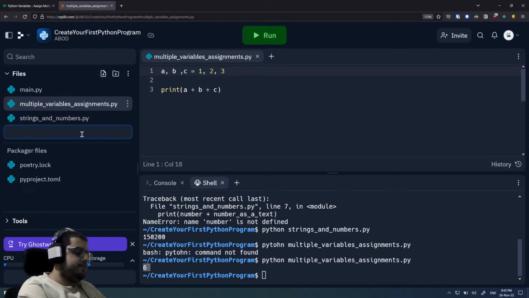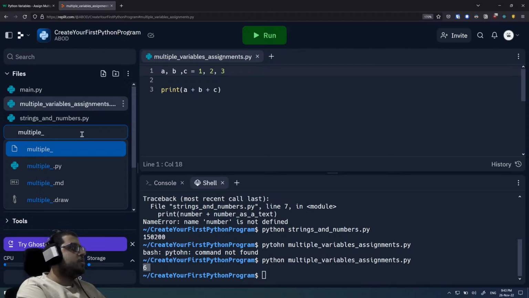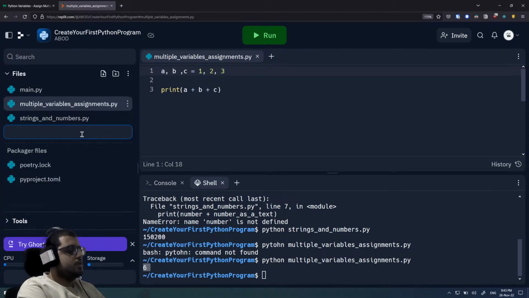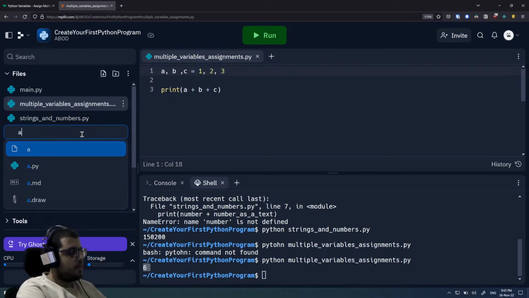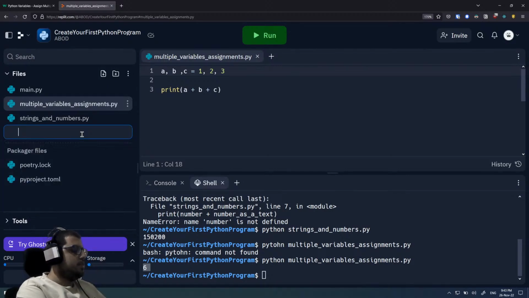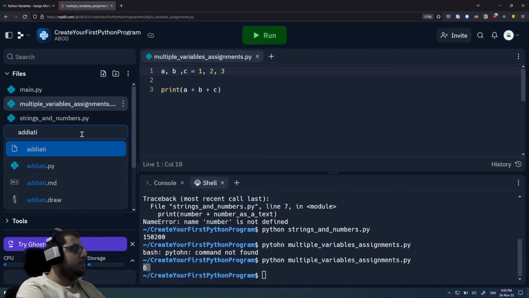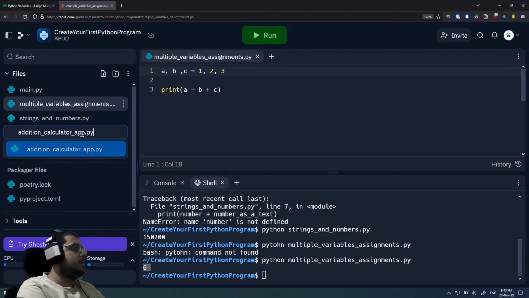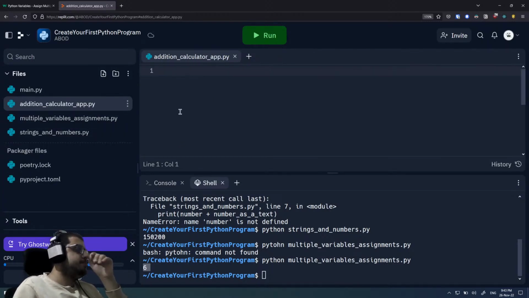So let's call it multiple addition, calculator addition, calculator add.py.